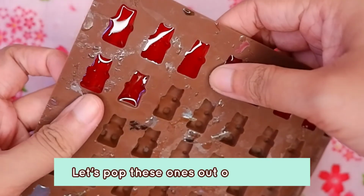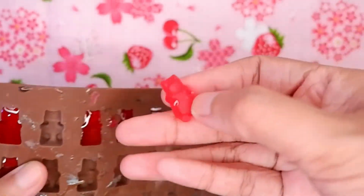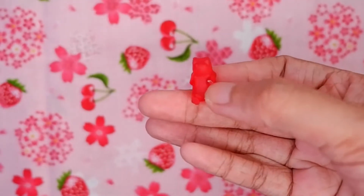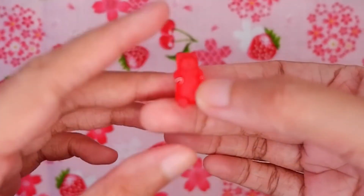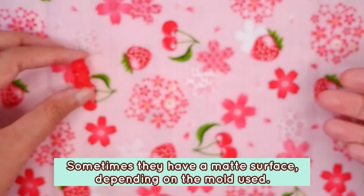And now let's try to take some gummy bears off of their molds. So ayan, here you go. Depende dun sa mold na gamit mo, some might come out of their molds with this slightly matte surface.